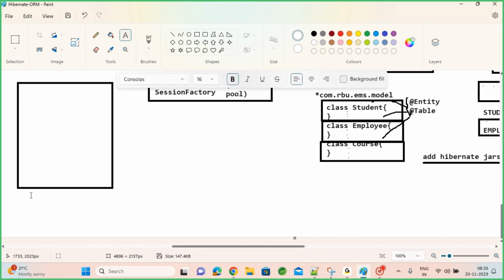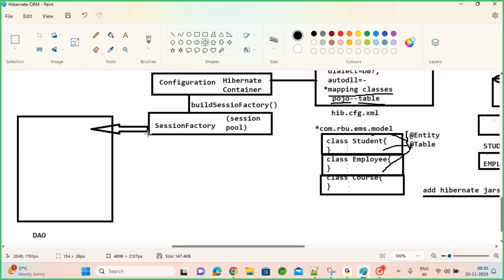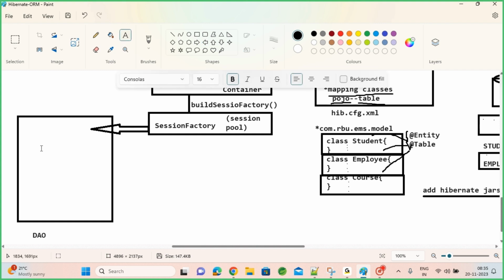When you want to do CRUD operations, you need a session object. So inside the DAO, we will be using the session factory. We will be putting the session factory into the DAO at the instance level. And when we have a save, insert or create method, we will be getting raw data, name, email, address here.